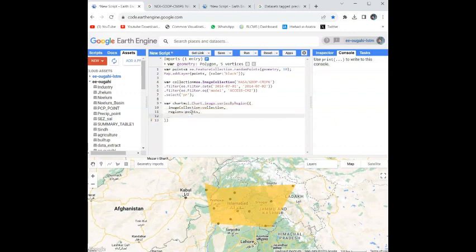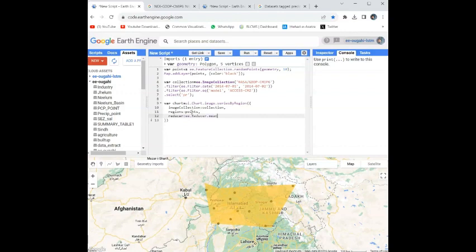Next we have to use a reducer in order to get the data from different layers during the period. So for that we use a reducer mean, dot reducer dot mean.